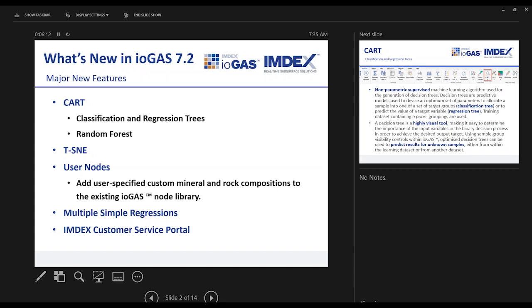TSNE is also a dimension reduction technique, but it's non-linear. It works in quite a different way, but really it's trying to achieve the same end. It's trying to collapse multi-dimensional data into far fewer dimensions, like 2, so you can look at it on a screen or print it out on a graph, and see if the data forms any sort of natural groupings.